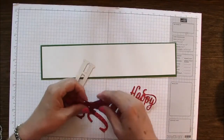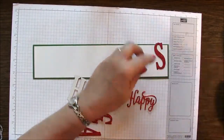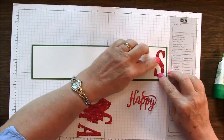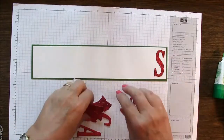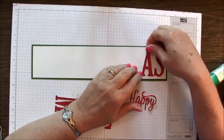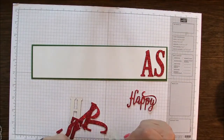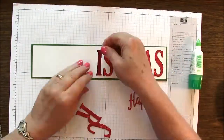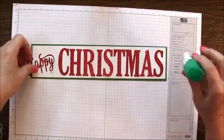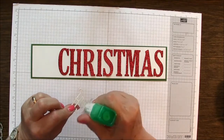So I've already cut that, and what I'm going to do is start at the end, and I'm going to glue the word Christmas on here using just a little Tombow. I'm going to start at the end because I want to get them as close together as I can, and then we're going to glue that happy up in front. I'm going to stick the happy right here. So having that red against the white will make it pop. I'm just going to put a little Tombow.